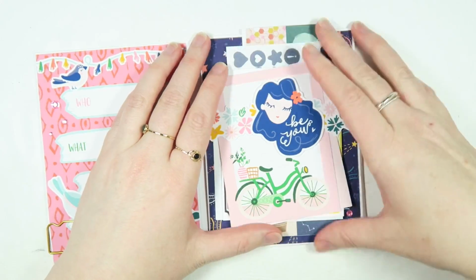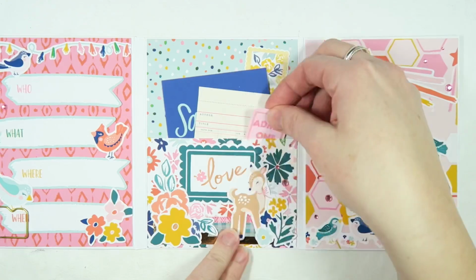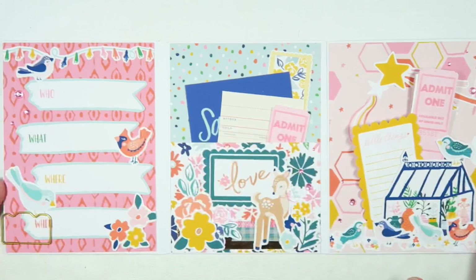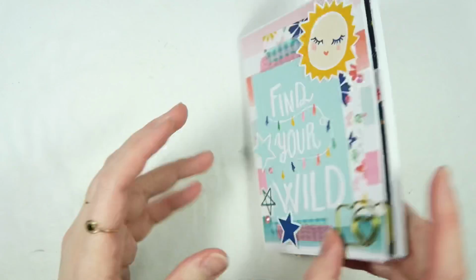Here I'm adding in some extra goodies. So there are a bunch of stickers that my friend can add to this album, like maybe on the backs of the journal cards or in other projects if she wants, and then some cute little tickets. And that is about it for today's project.